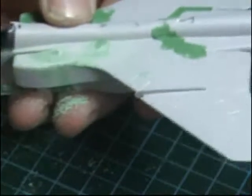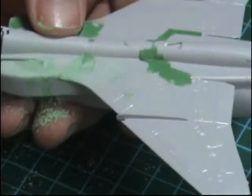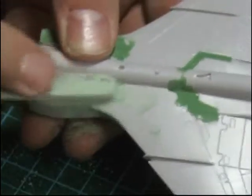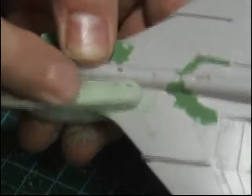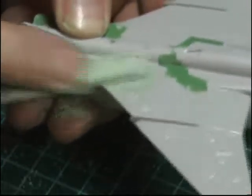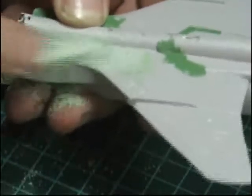So all we do, keep going all over that entire area, then switch to your finer side, and give it a bit of a rub. And every now and again, knock out your file or give it a rub, things like that. And we can just keep going at it. And we'll just do this one down the back here a little bit as well. Now don't worry too much about losing your panel lines and going through them. If you're doing it quite lightly, the chances are they'll still be there anyway. You won't totally lose them.